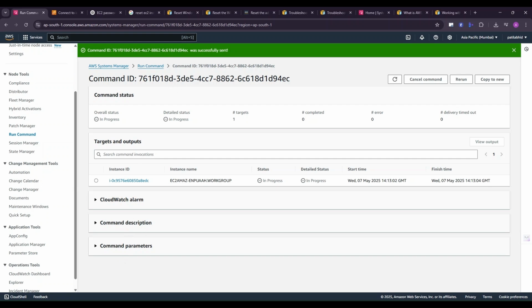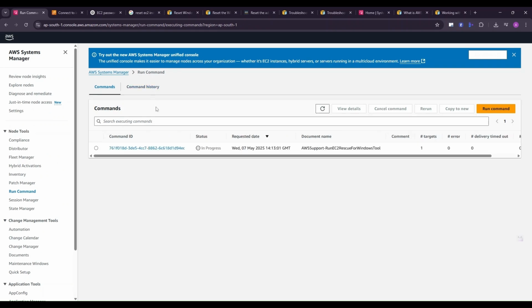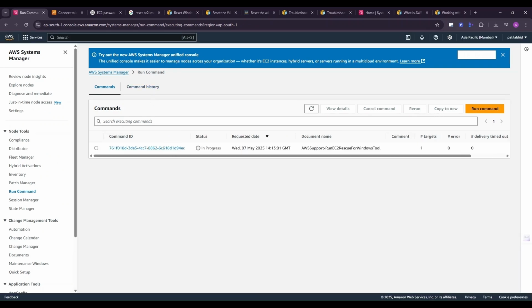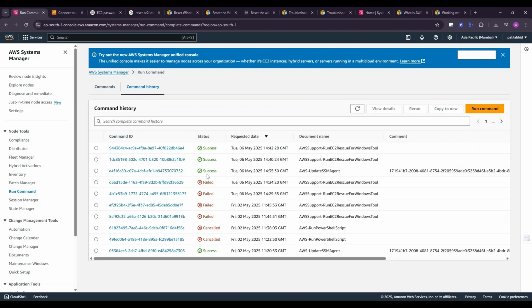If you want to check the history for this particular run command, you can click on Run Command and check here. This is the current command that is in progress. If you click here, you can find out the history.